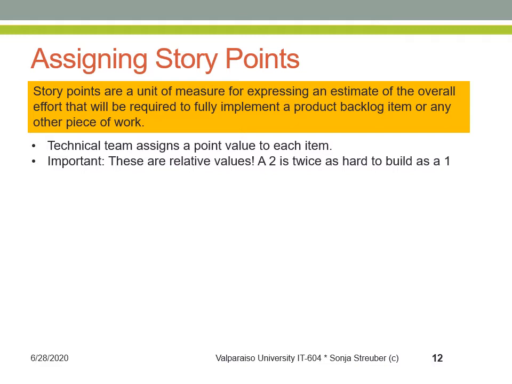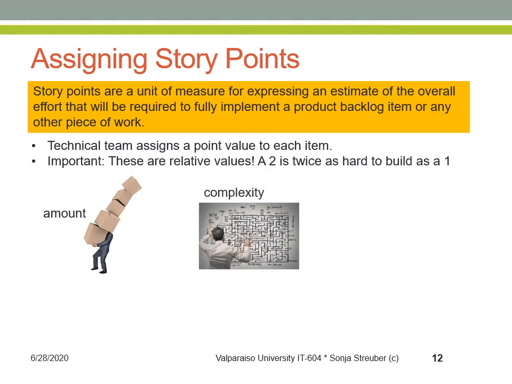Instead of assigning 1, 2, and 3, a team could instead assign 100, 200, or 300, or 1 million, 2 million, and 3 million. It doesn't matter. It's the ratios that matter, not the actual numbers. Because story points represent the effort to develop a story, a team's estimate must include everything that can affect the effort. That could include the amount of work to do, the complexity of the work, and any risk or uncertainty in doing the work.